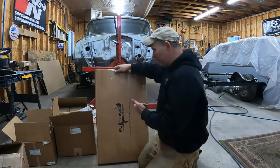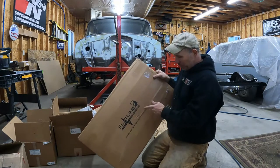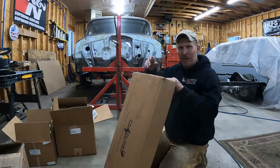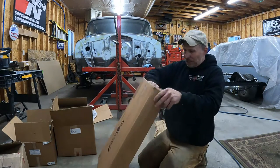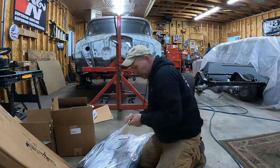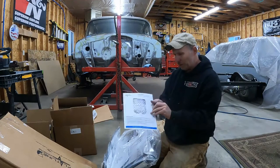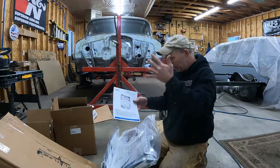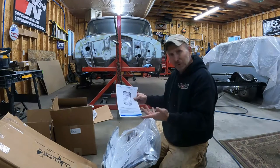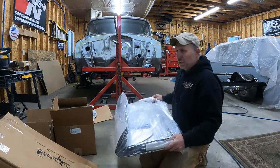The last thing I have here was a bit of a surprise — I didn't order this, it just showed up. A lifelong friend of mine who's also into tri-five Chevys ordered this for me because he just put it in his car. It's Flatline Barriers — 'where heat and sound meet their maker' — so it's like Dynamat or Kilmat, a heat and sound insulation product. It comes pre-cut with all these little pieces and a little map of where they go. My buddy put this in his '55 and was super stoked with it. Thanks a lot Brian — somewhere down the road we'll have an installation video of that stuff.